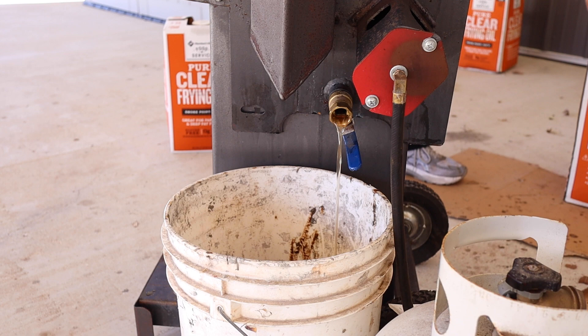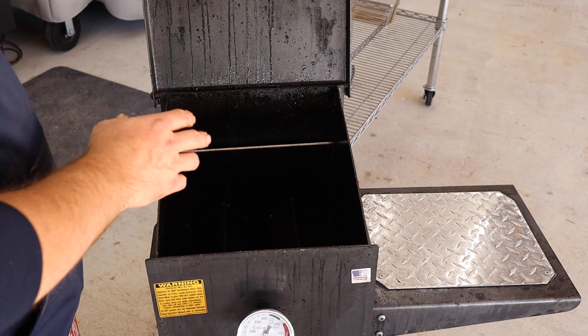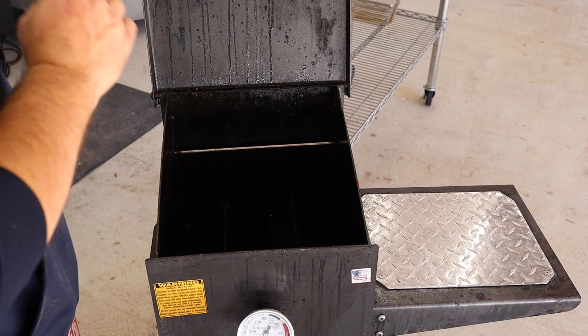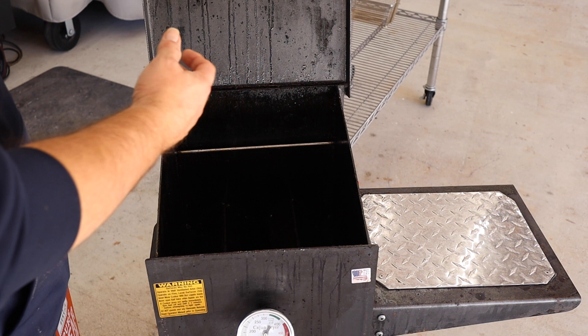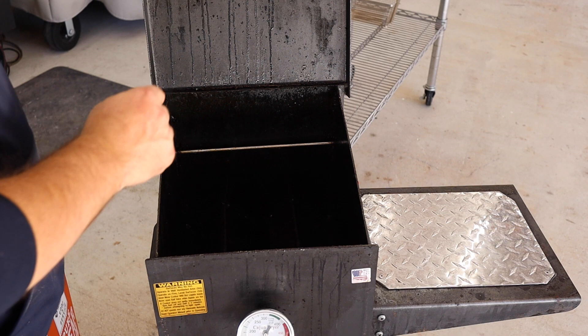As you can see, it's running out clear, so we're good to go. It took a little bit more time than I thought. Don't let the video fool you — there was a lot of stuff on the bottom that I had to dig out and flip the fryer upside down to get out. I don't think hot water would have cleared it because it would have plugged up that gate valve and you'd have been constantly trying to clear it. Taking that wing nut off, dumping it on its side, and scraping that stuff out was the best approach. There are just some little crumbs left, so we're good.